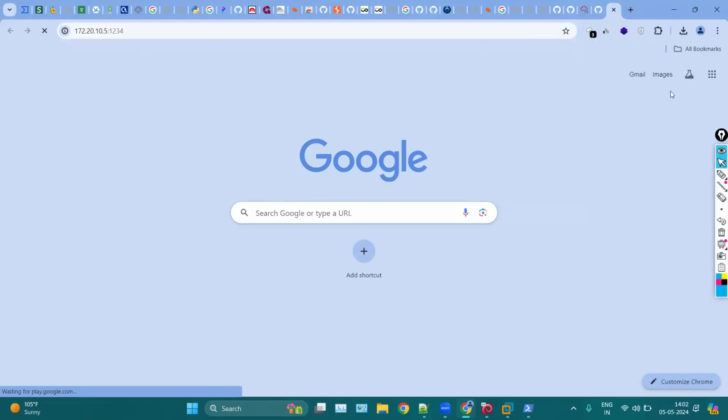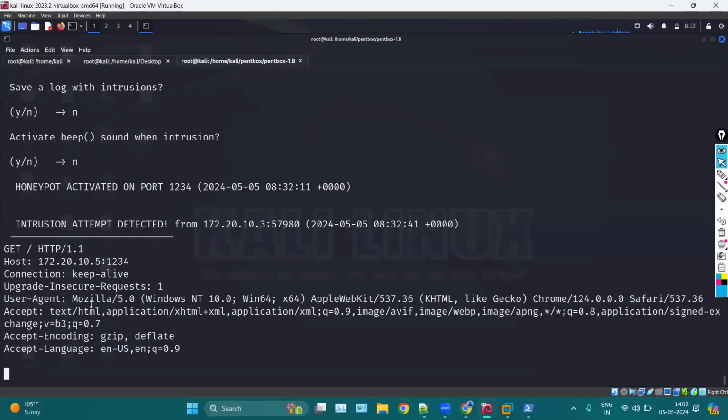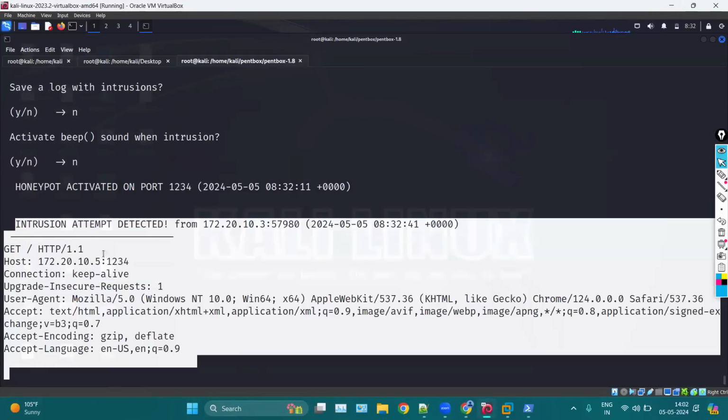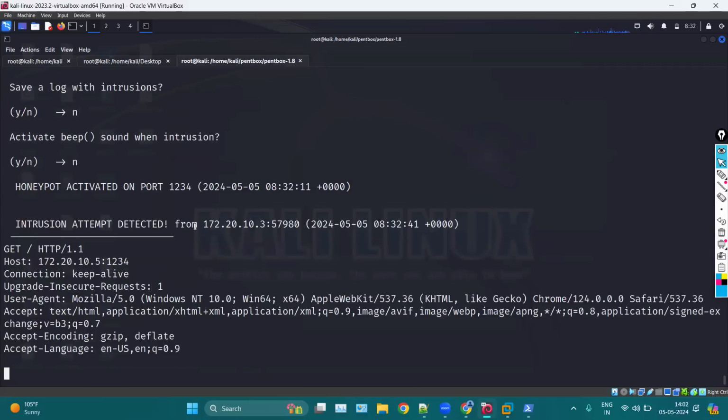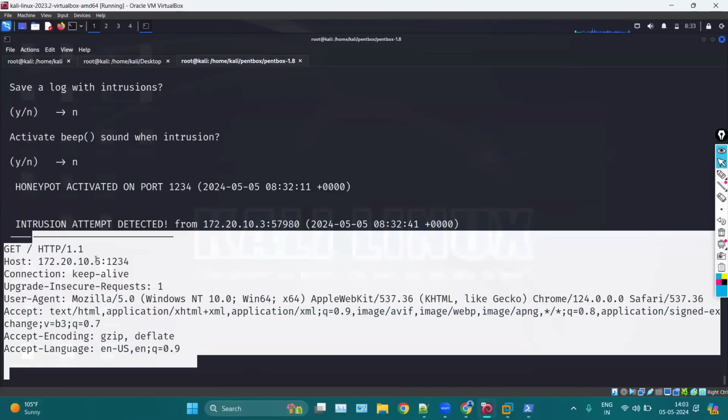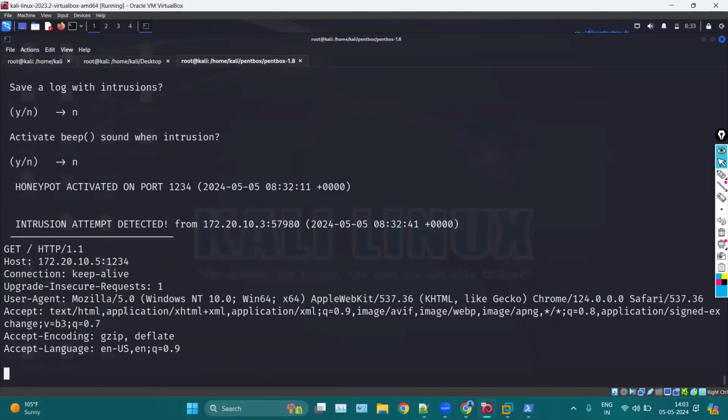This will keep on loading, but here you can notice we have an alert: intrusion attempt detected from this IP. This is my Windows IP, this is my source port, this is the time I accessed the IP address of the Kali machine, and this is the browser information, like the HTTP information, the Windows information, what kind of browser, and other header information.